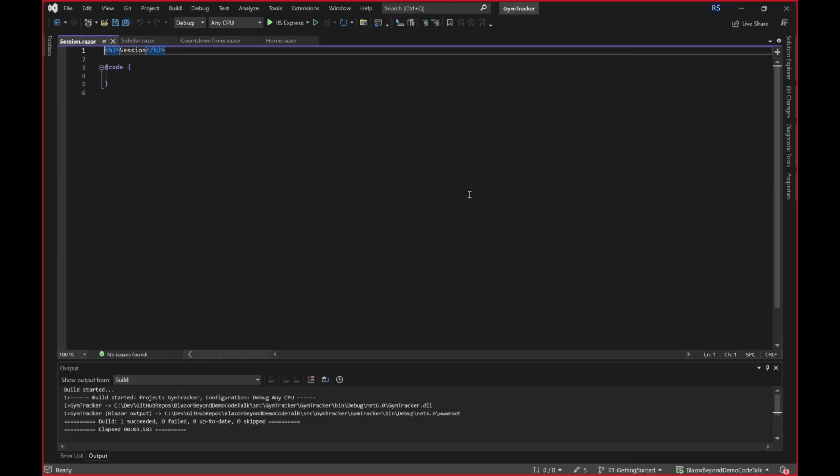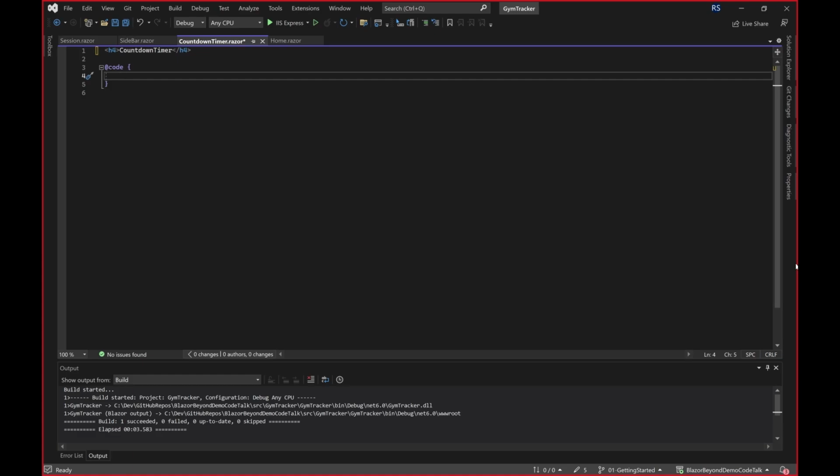Okay, so let's fill out a little bit of detail in the countdown timer component to begin with. So I'm going to change the header to a H4, and I'm then going to define a time remaining value.